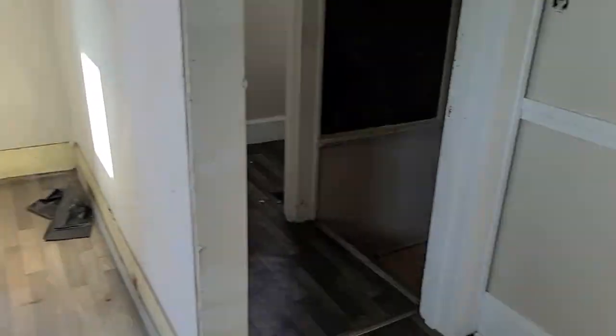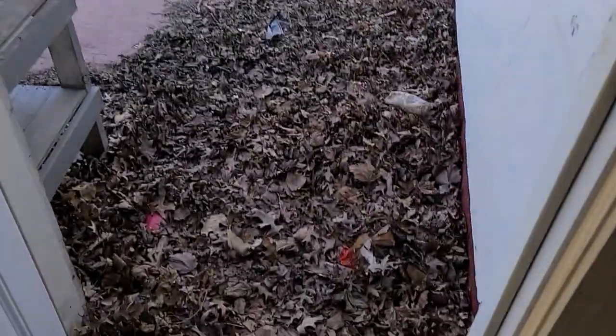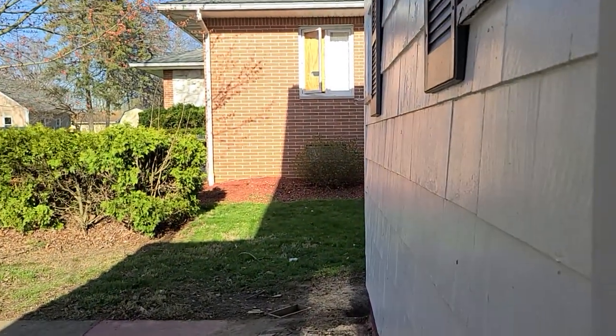Okay, I'm back in the kitchen, and then I want to show you this. There is a small bathroom here off of the kitchen. So it's a half bath. Everything's in pretty good shape here. And we'll go to the downstairs. There is another door on the way down, although the leaves have blown up to it. So you can actually enter and exit if you're going into the basement. For people who might have little hobbies or projects and you want to do something in the basement, you don't have to track through the whole house. Take you down the steps.